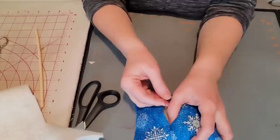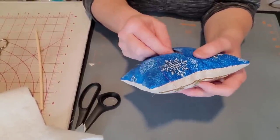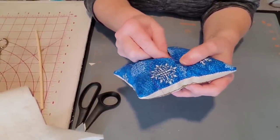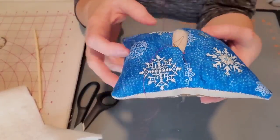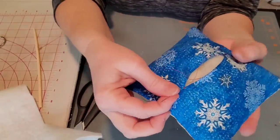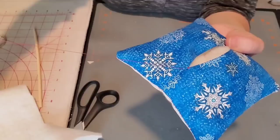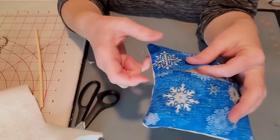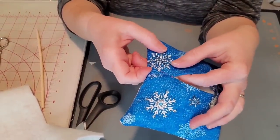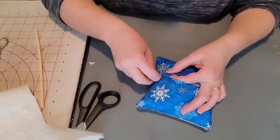So I bring my needle and thread up. I'm gonna bring this up and I'm gonna show you. I bring my needle and thread up, if you can see that, a couple stitches back. And then that buries that knot under there for one thing, okay? And then I stitch a ladder stitch. So I'm gonna get this started and you're gonna kind of see how it goes.